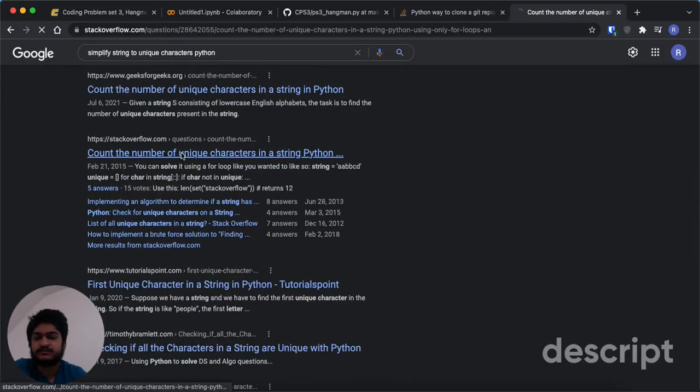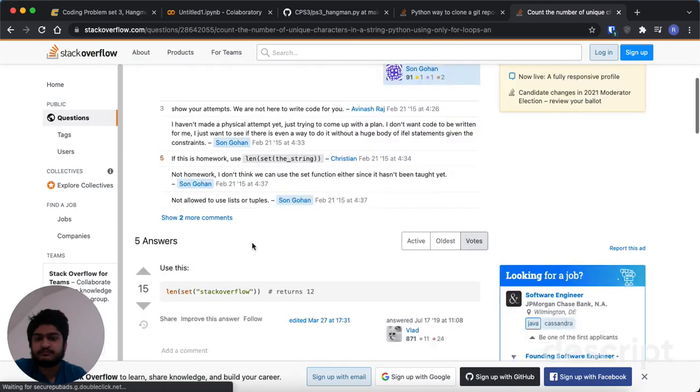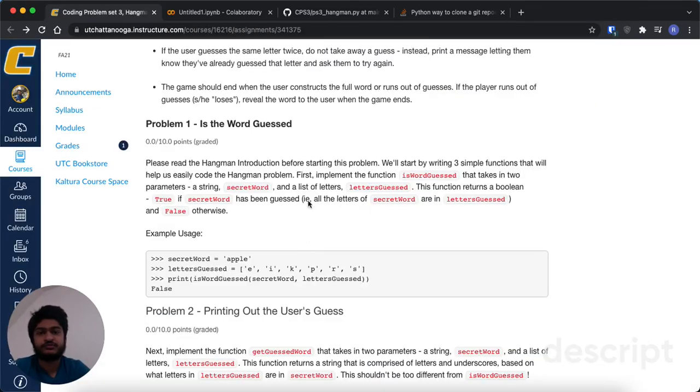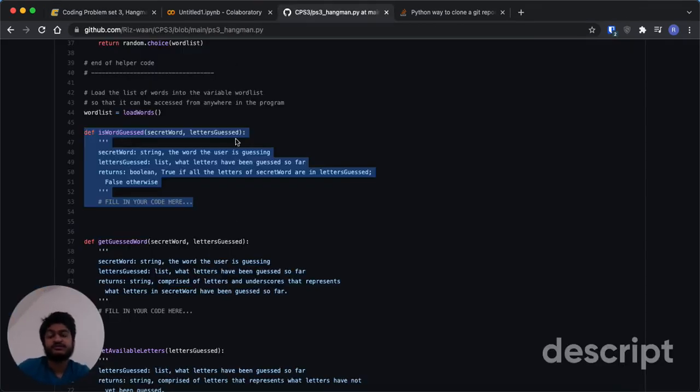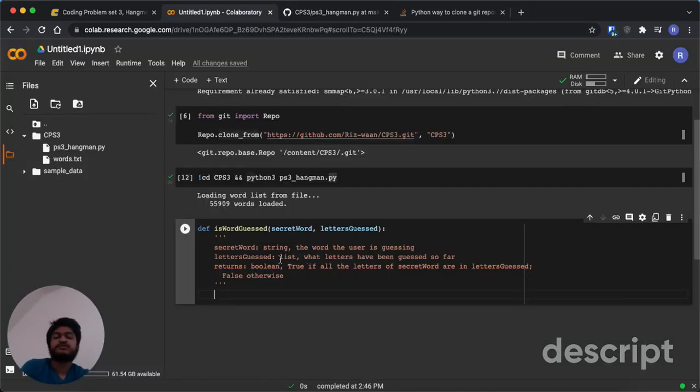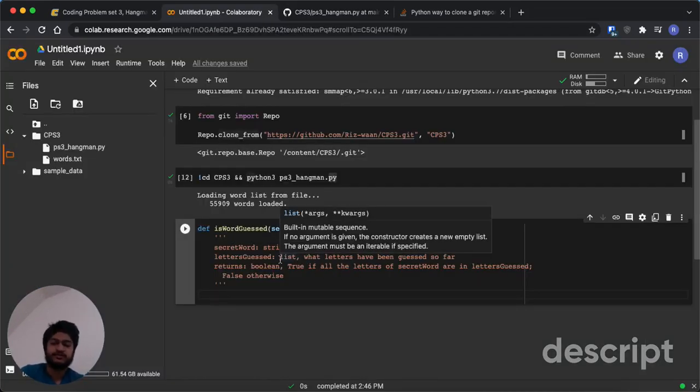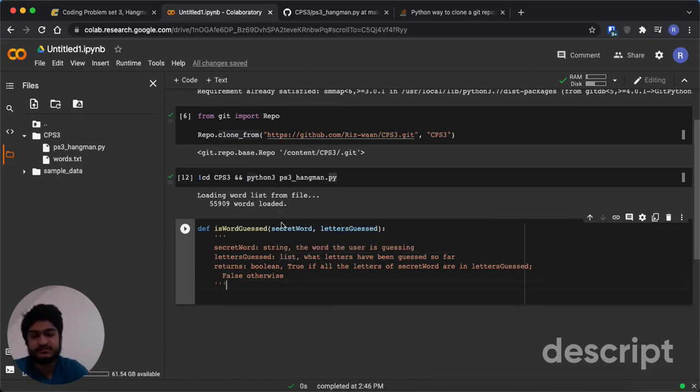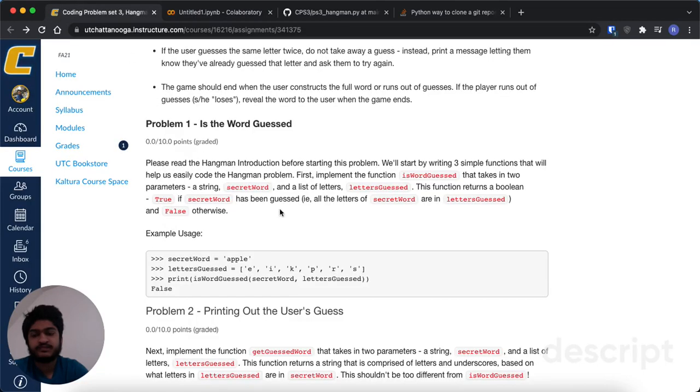Okay, so there it has to loop through to figure that out. So there isn't a built-in function for that, which means if I'm going to loop through it once to figure out the duplicates, I might as well loop through and figure out if that is within the letters guessed. So let's start. I'm thinking I'm going to go through each one and check if it's contained in this list.